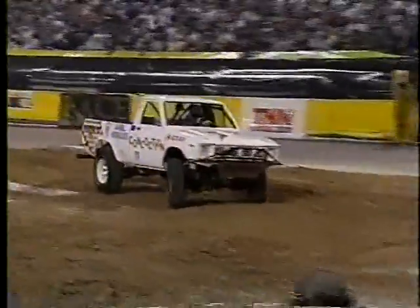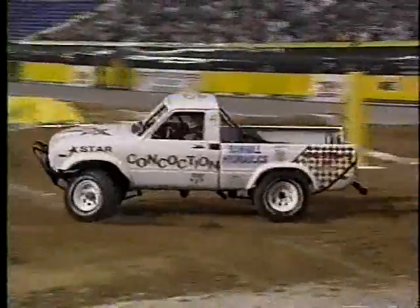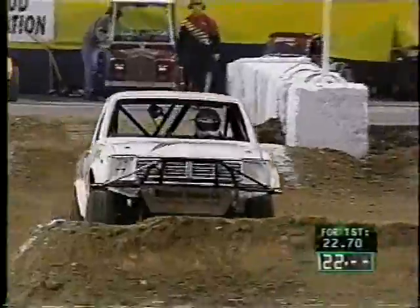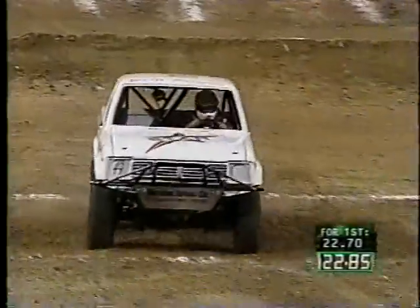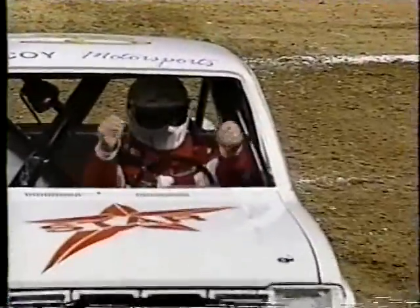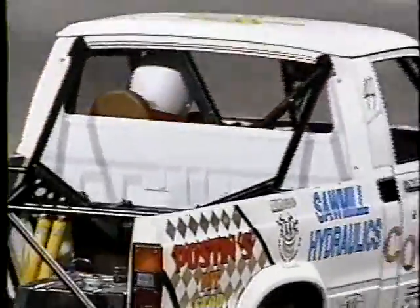That's good. Real smart. He's all right. This is going to be a good run, Mike. Yeah, he is in the 22s. This is a good run. He's going to be 22 and change, Ralph. 22.85. That's your number 2 qualifier right now. The key to his success was his brakes. He really was able to bring it to a stop in a hurry at the far end, and use the brakes for his advantage.